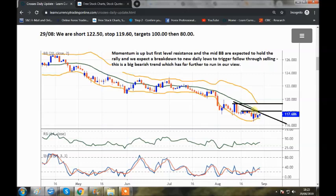And yeah, got this 20-day moving average here. You can see how well it's kind of held rallies, or rallies haven't really got away from it. I think it's going to come off the level. If it goes above the level, you can just sell back through the 20-day. I'd say it's going a long way to the downside. A lot of people think my targets are a bit ambitious. I've got 100, then 80. In terms of Euro JPY, one of my favourite trend following trends.